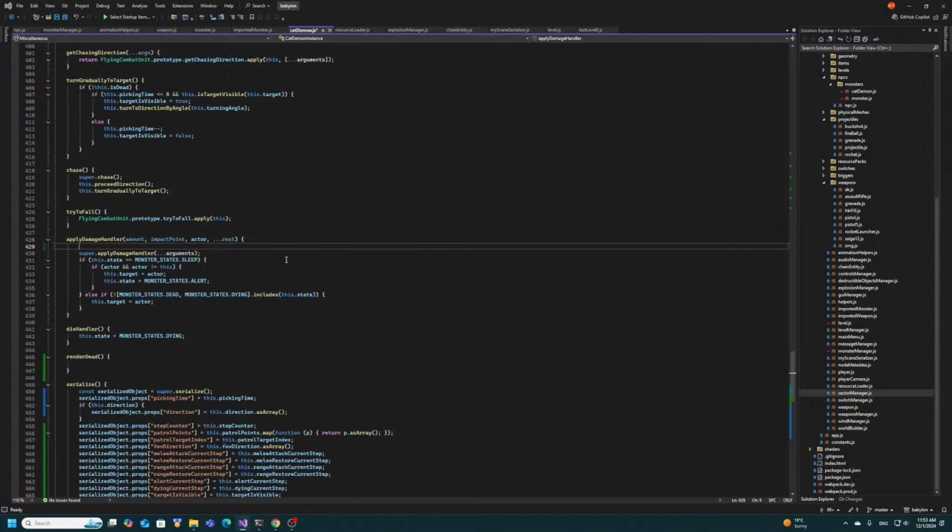Actually, if this array includes monster state, which means that it's dying or dead, and if it's not dying or dead, yeah, we are targeting.